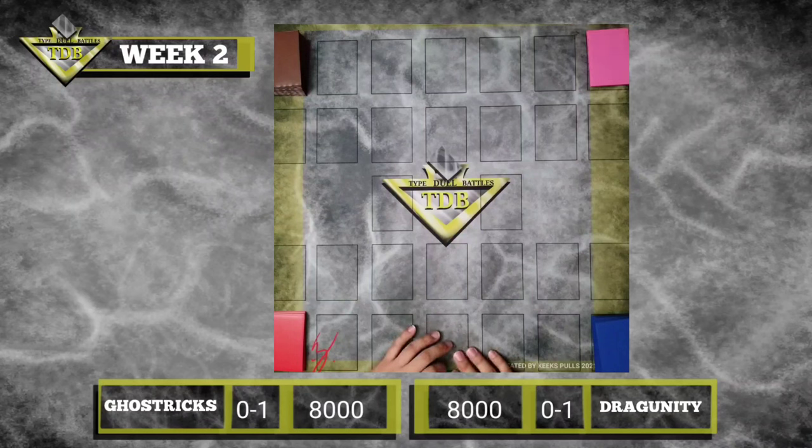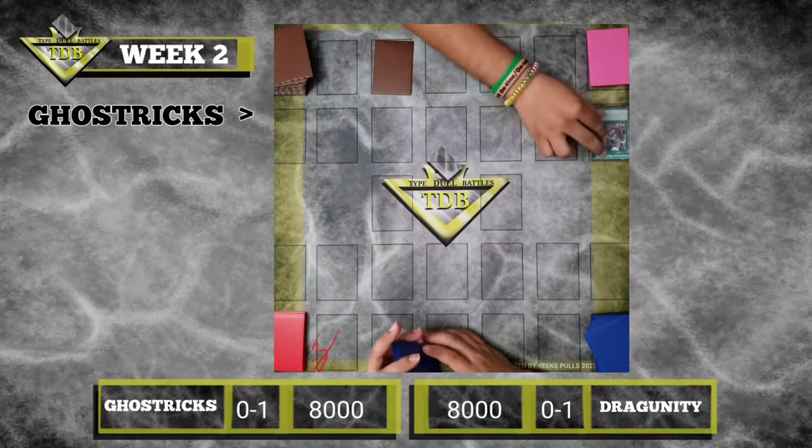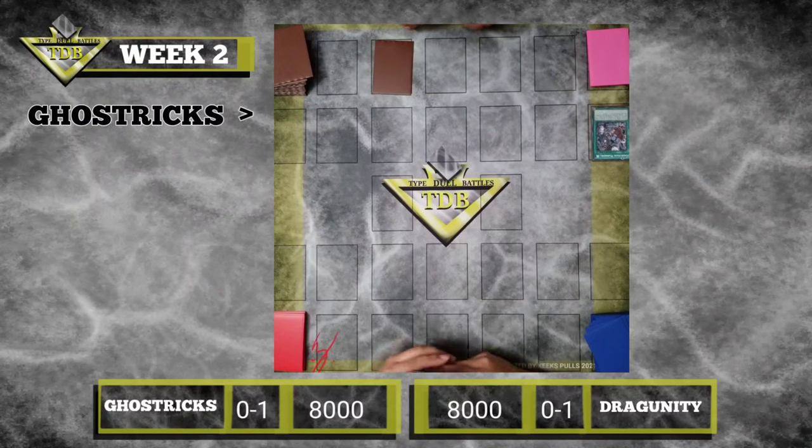I choose to go second. You go first. Set card face down. Activate Ghostrick Mansion. End turn. You end? I would draw.